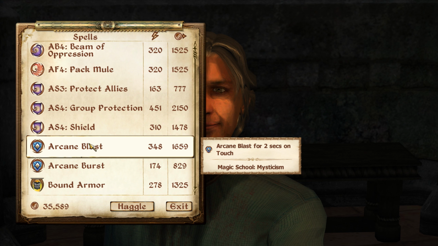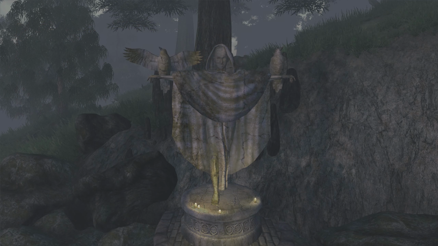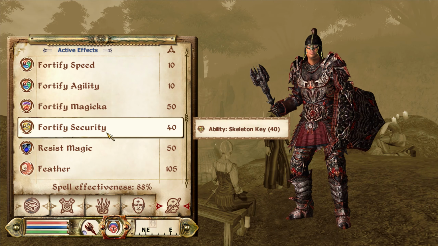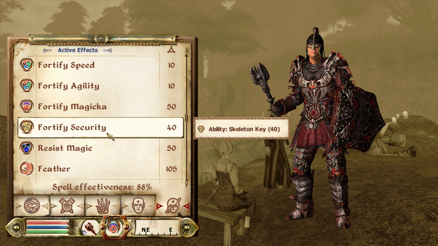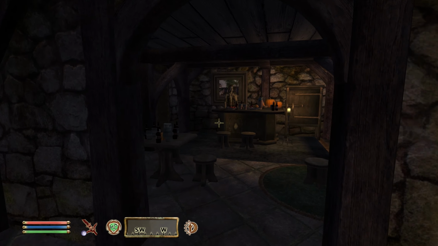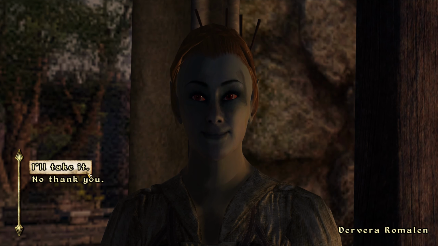Another really broken thing in the game is the skeleton key. I don't understand why there is literally an indestructible lockpick in the game that makes the lockpicking skill totally redundant. What this is going to do is a skeleton key becomes an actual ability. It adds that plus 40 security buff to the character rather than giving him an indestructible lockpick. This way the game is just way more balanced and you don't always have to go for the skeleton key, because let's be honest, the skeleton key is basically just a cheat code. But if you still want the skeleton key, then obviously just skip this mod.